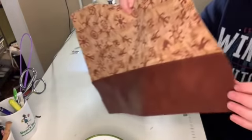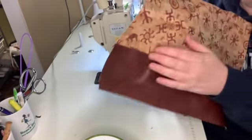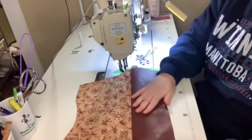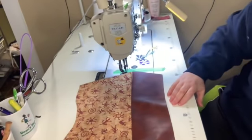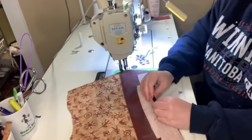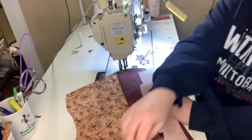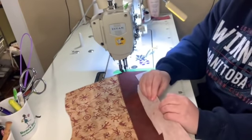You can see, even though it had been sticking out, it ended up going. This one has a little bit extra on it, but we'll just trim that off. Okay, and then the next step is you're going to take your exterior bottom main panel that looks like this. And again, you're going to match up your centers and clip it all the way across.